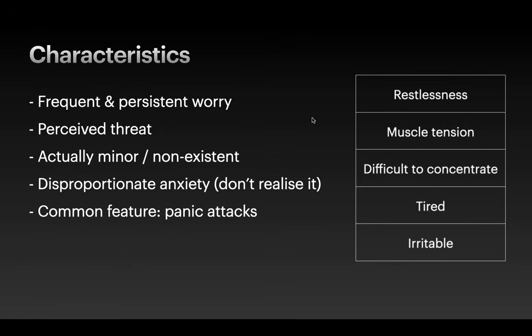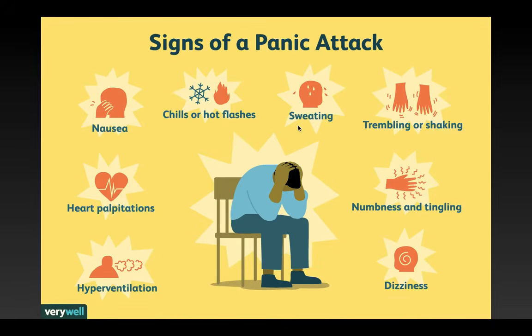Difficulty concentrating because you're constantly worrying about stuff. You're very tired, right? Worrying can be very tiring. Constantly thinking about things, always feeling tired, very irritable. If anybody says anything or does something that's not according to what you want, you get very annoyed with them, right? So what are the signs of a panic attack?